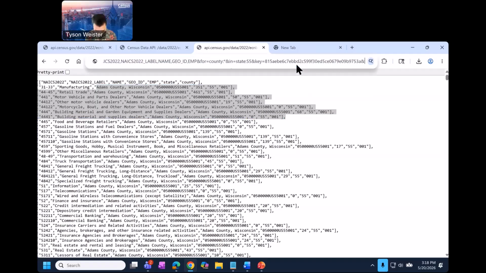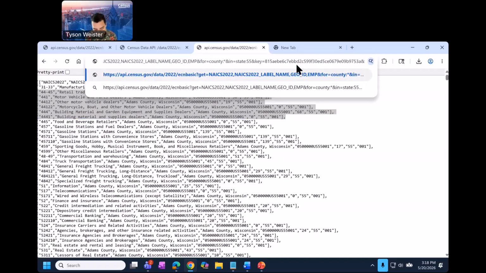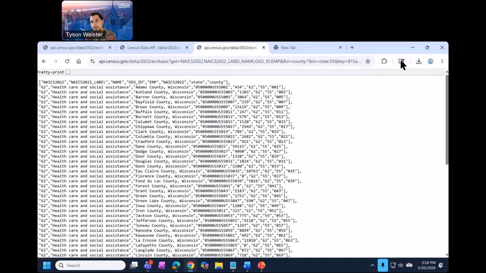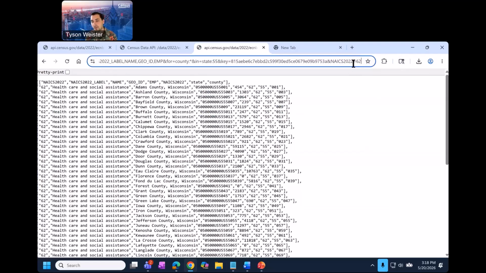So the purpose of this exercise is to put ampersand NAICS 2022 equals 62. You can add these to the end of the API queries for categorical variables if you'd like to restrict the results to not provide data for the default, which is all NAICS codes. It's to provide data just for NAICS 62.